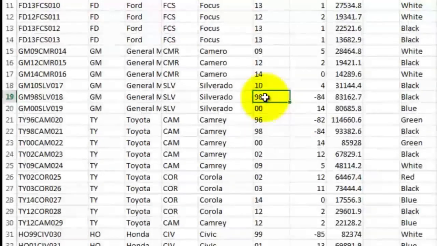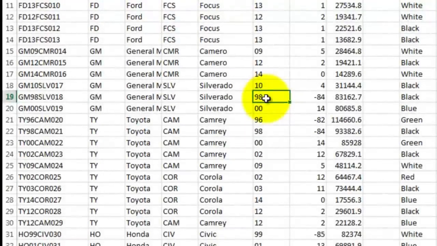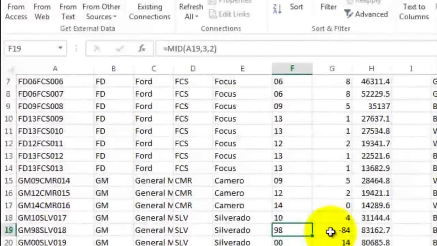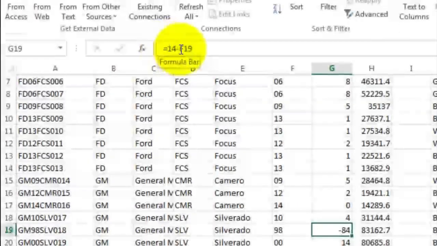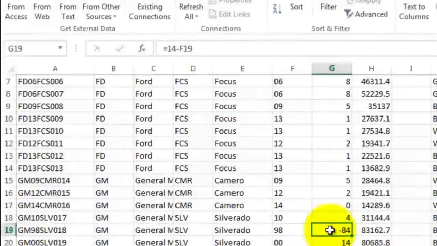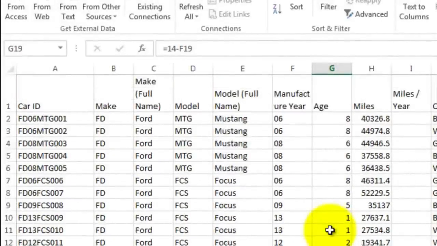So a 98 is actually 16 years old. And it gives us a negative 84. That's because it's taking the formula 14 minus the value in cell F19. Well, it's a correct number according to the computer, but it doesn't serve our purposes. We want to make sure that the number comes out correctly.